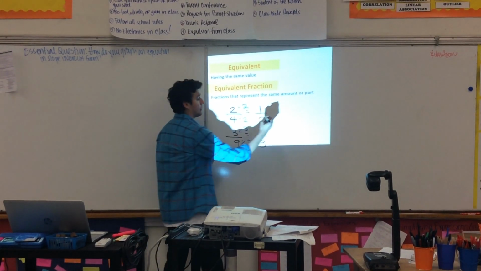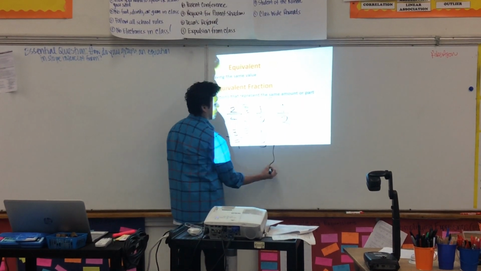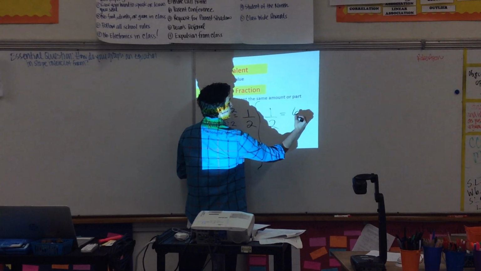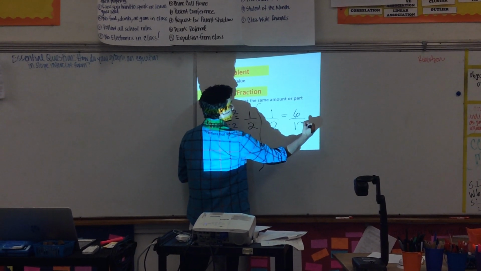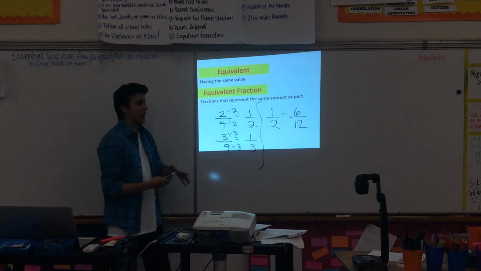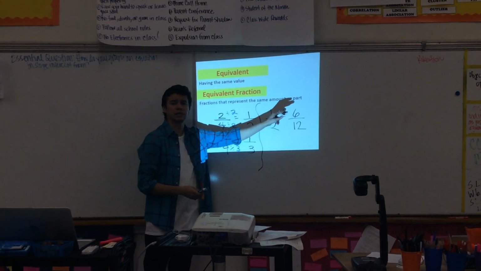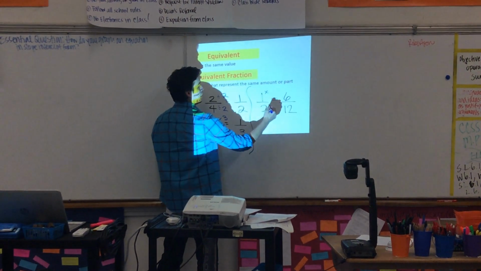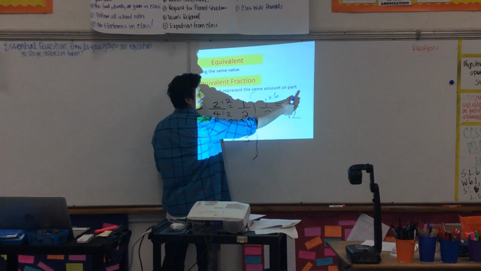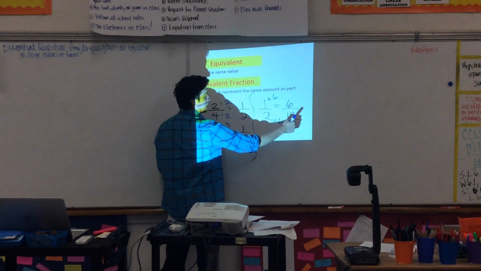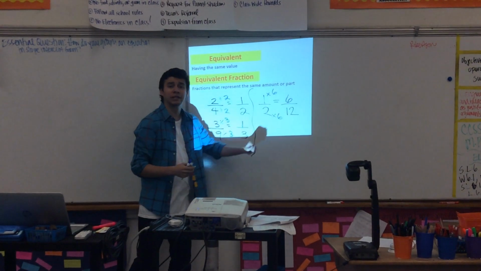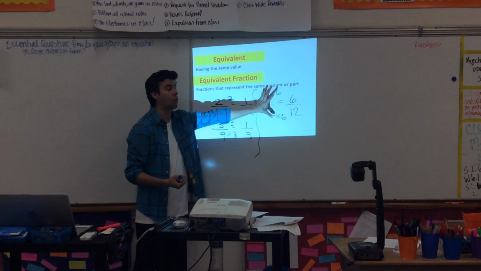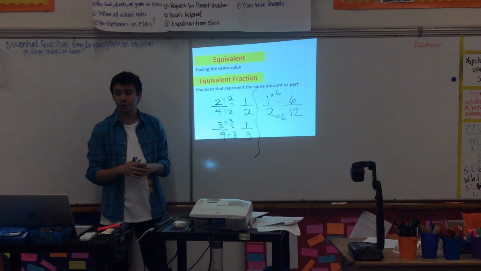Now I could also say that 1/2, let me kind of write these down. All of these you have to write them in your notebook. This one's equivalent to 6/12. How did I go from 1 to 6? What operation did I use? Multiplication. Good. So I have to multiply. I multiply this by 6, right? So 1 times 6 is 6. If I do that, 2 times 6 is also 12. These are equivalent. You're finding equivalent fractions. How? By dividing or multiplying. That's what we're going to do.